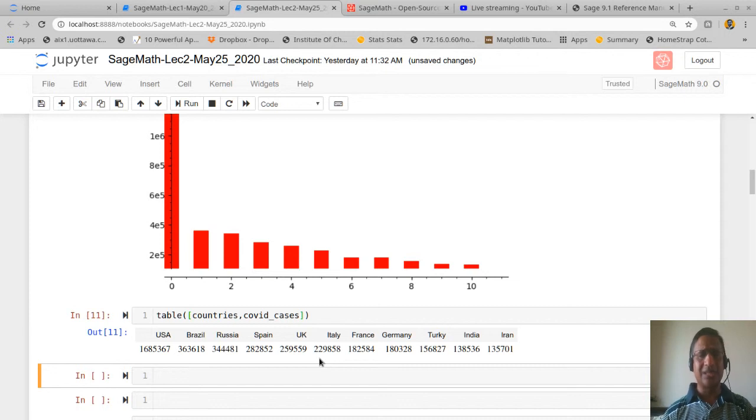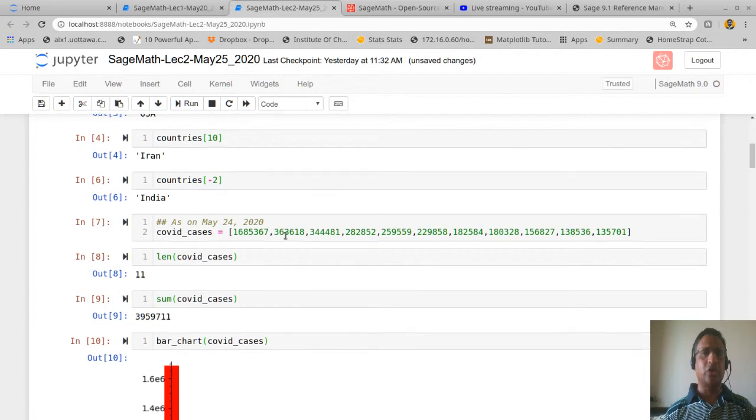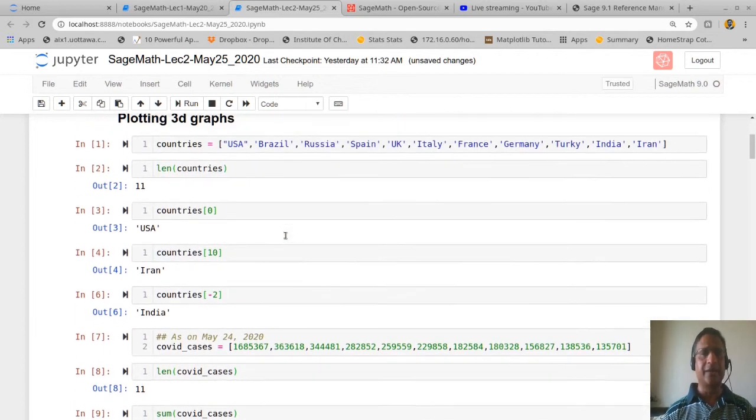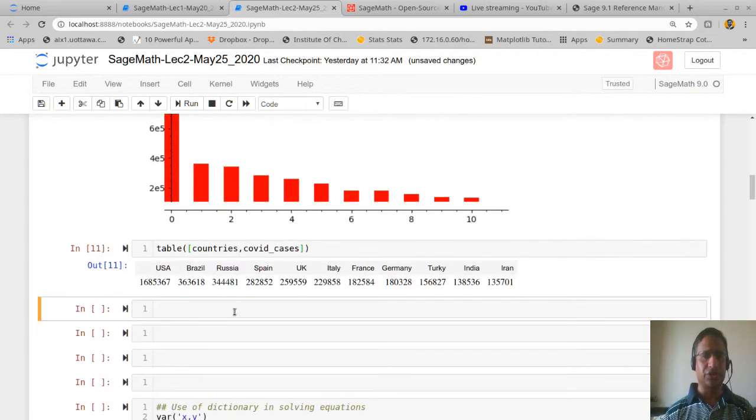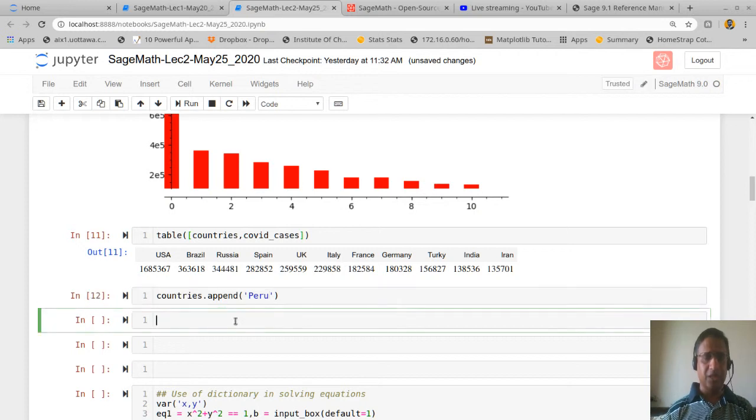Now suppose I want to add one country to this list. There is an option called append. So I say countries dot append, and let me add one country. I think the next country in the COVID list I found is Peru. Let us also add some number of cases for this country.